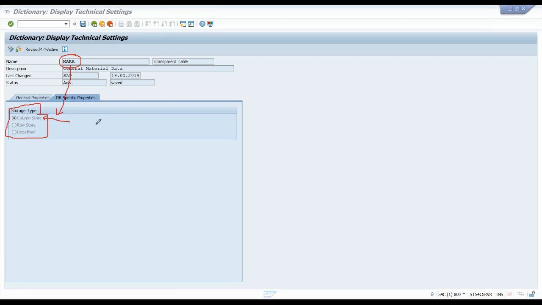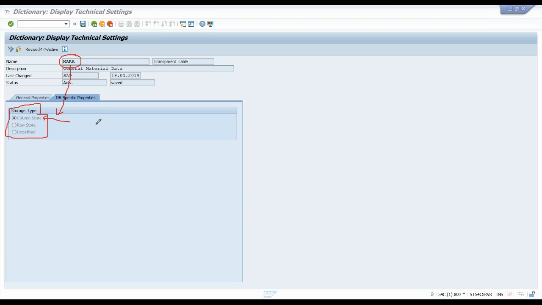So better you do this offline, I mean, at the time when the system is not much utilized. The system does it asynchronously though, but it's a work for the database table. But this is where you can change it for your custom table. For standard SAP tables, we are not allowed to touch them. Of course, that's something which SAP will take care of, and they are taking care of it nicely.